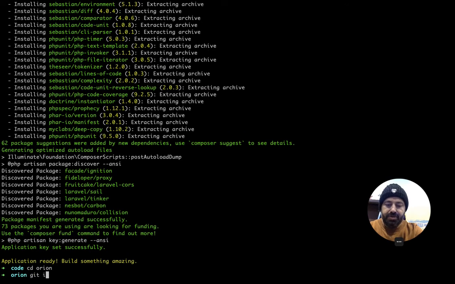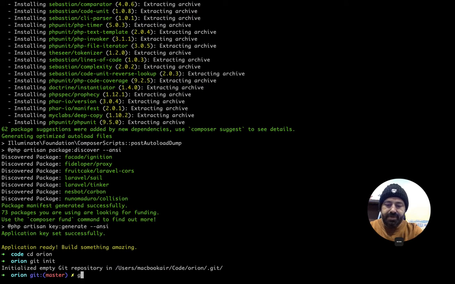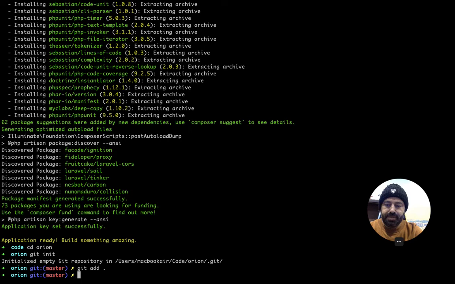and we are going to initiate git on this, and stage everything to git, and we are going to commit it saying Laravel install.